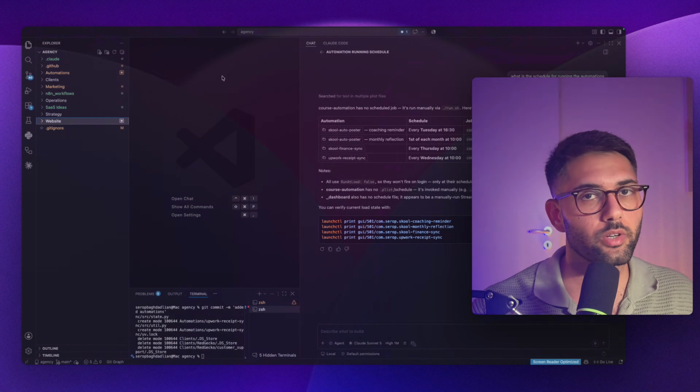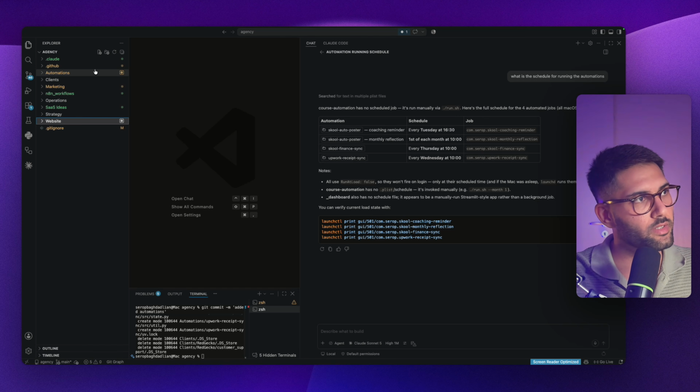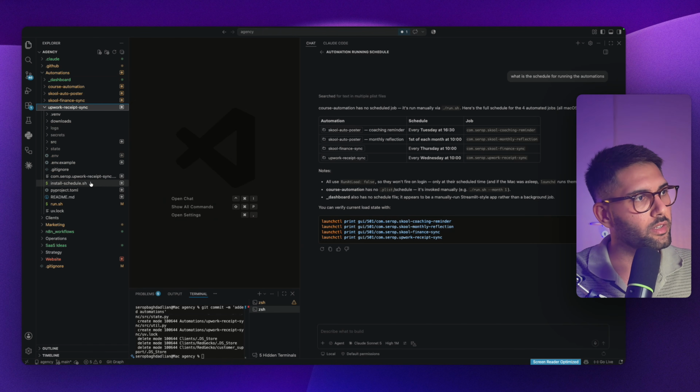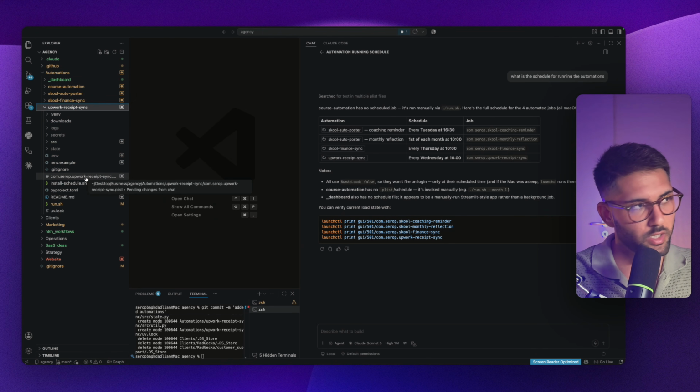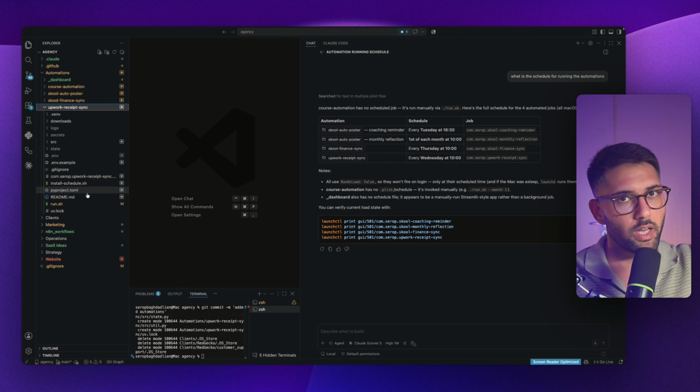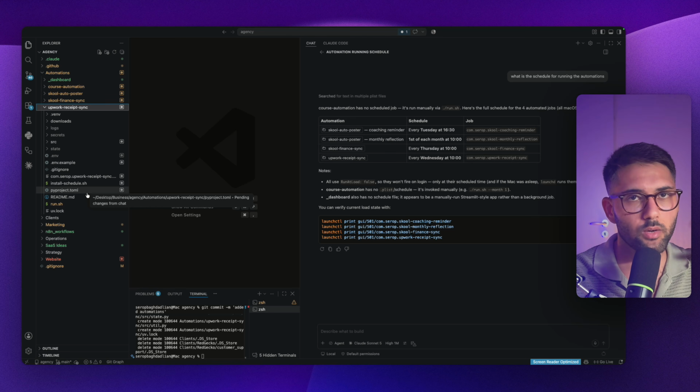But nevertheless, recently I've been getting many of these videos, and I thought I'll make a very short update on what I think makes sense to use and what I think doesn't make sense to use. And if you want to use a second brain, make sure to use as many automations as you can that do not require tokens. So automations like this one, where I did the downloading of the receipts, which is literally just code that runs without an actual agent that needs to run it. This runs automatically, but then you use the AI to create this automation for you. That's how you should think about it.